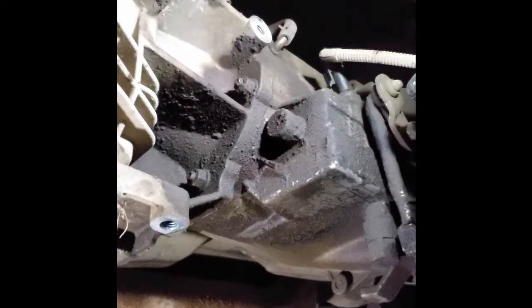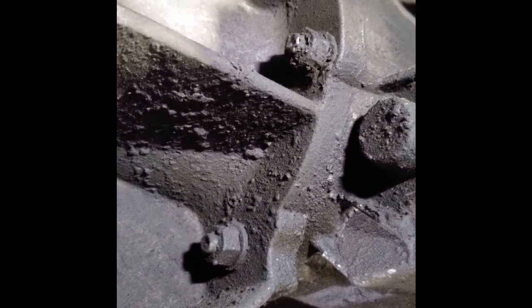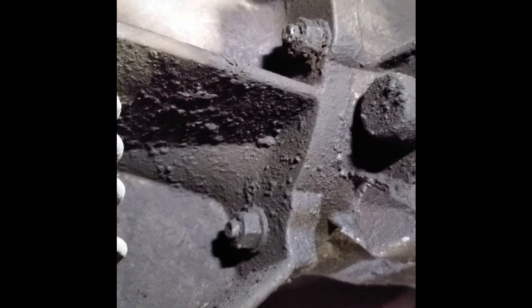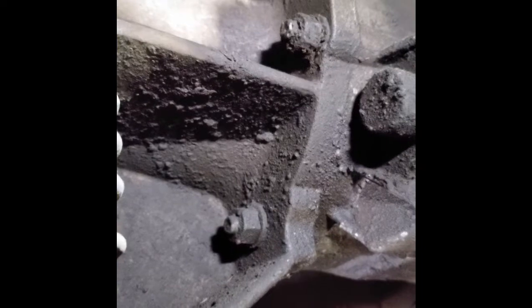Okay, I can go ahead and start pulling the transfer case now. I still have the jack stand hooked onto the back end of the transfer case. What I'm going to do is loosen up the 3 bolts that are here on the driver's side of the transfer case. I'm going to get them loosened up and removed, and then I'm going to bring my transmission jack in here, and I'll put it under the transfer case, and I'll go around to the other side, and I'll take out the other 3 bolts, and then I'll wiggle everything loose and bring it on down out of there, so it'll be less weight to deal with when I pull the whole transmission.